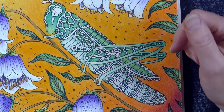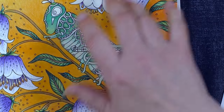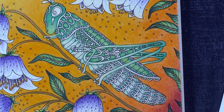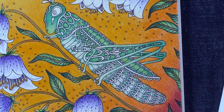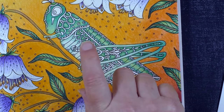It's a trick that you use with colouring, that when you use one colour, you make sure that you use it in several different places, and it helps to bind all the elements of the picture together so it looks like one complete picture, not something that looks like it's just sitting on top of everything else. So I want a gold colour to do some of the detail work with the grasshopper.